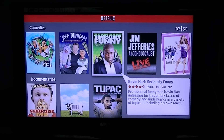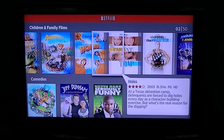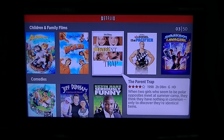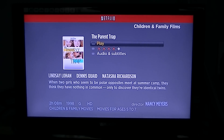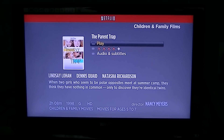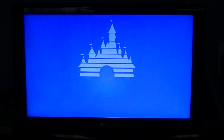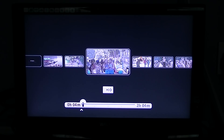So that's basically it. If there's a film you want to watch, all you have to do is arrow up, down, left, right using those keys, go to the one you want - say I want to play The Parent Trap - and all you have to do is simply click OK. That brings you in and gives you a little blurb about what the film's about. You can either play it, rate it, or get information about audio and subtitles. If you just want to play, highlight play, click OK, and you'll see it's retrieving. It's fairly quick - and there it is, it's starting. If you don't want to watch any of the intros, you can fast forward through it using the forward buttons, and when you want to play again just hit the play button.